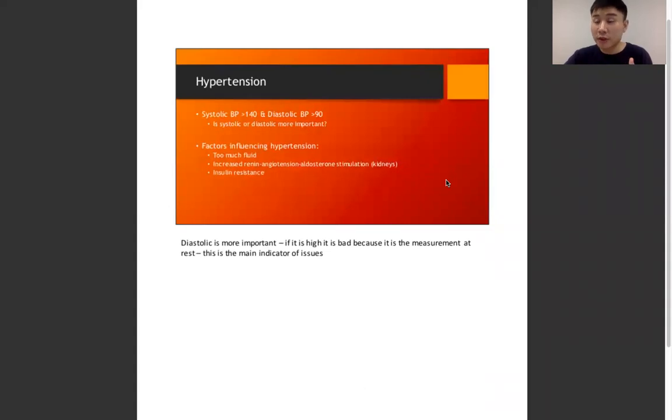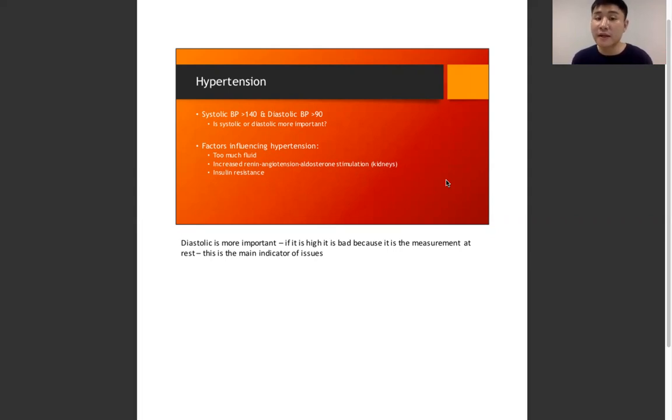High blood pressure is systolic blood pressure above 140 and diastolic blood pressure above 90. Regular blood pressure is 120/80. That is normal. But when blood pressure reaches over 140/90, that is considered hypertension. And like I mentioned earlier, hypertension is not good. It increases the resistance in the vascular system, and therefore reduces the blood being perfused to the rest of the body because of the high resistance.